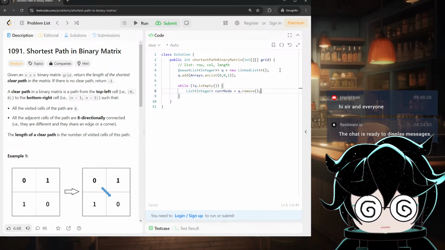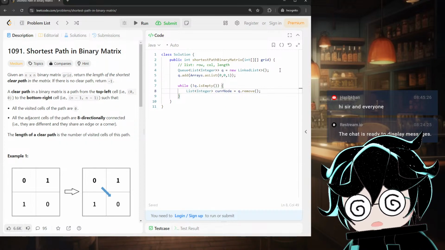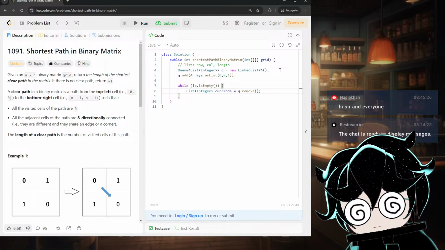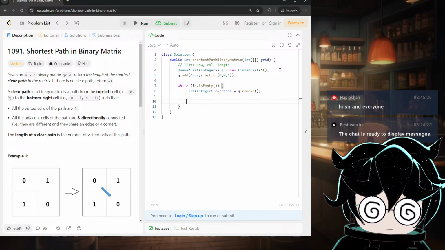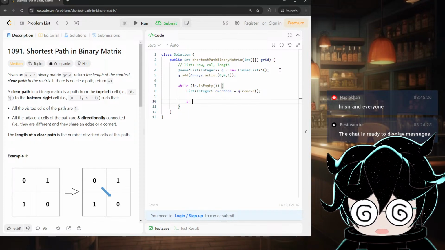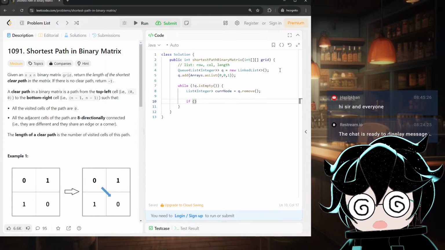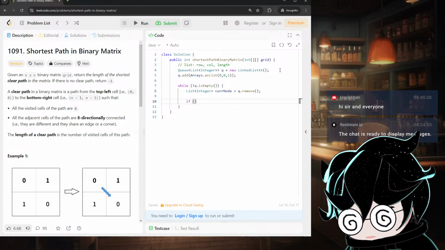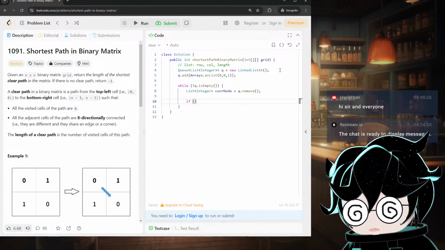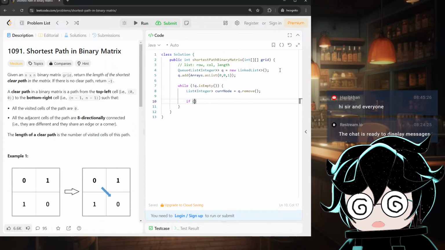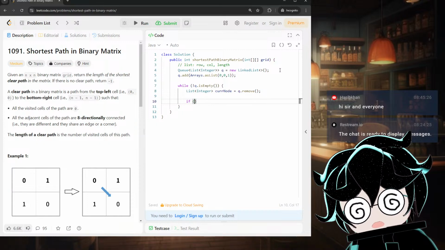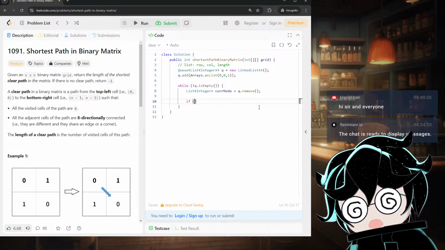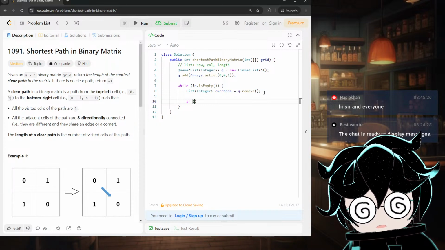That's how queues work. And then we have to list all its children, and if its children aren't visited yet, we add them back into the queue. Oh, also, there's a base case, right? If the current node is actually the answer, like if it's (n-1, n-1), then you return the length. Yeah, okay.